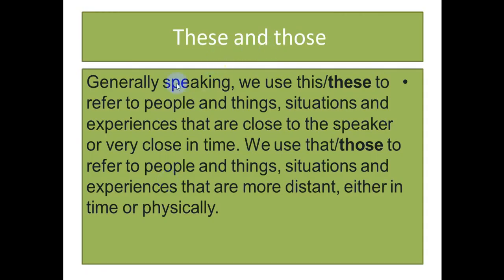These and those, generally speaking, we use these to refer to people and things, situations and experiences that are close to the speaker or very close in time. We use those to refer to people and things, situations and experiences that are more distant either in time or physically. Okay, we complete unit 4.